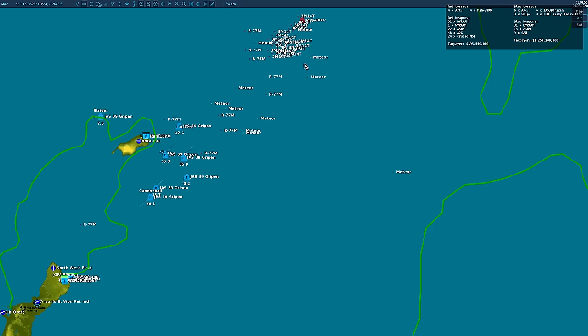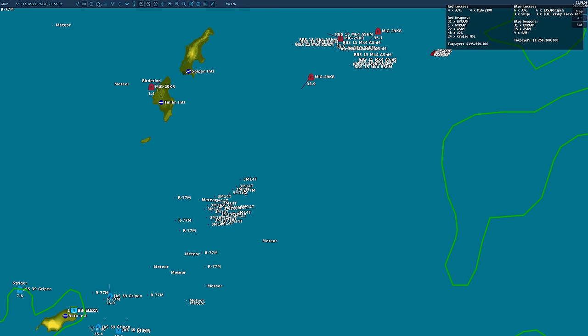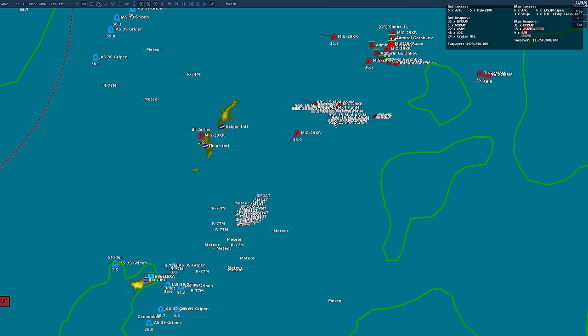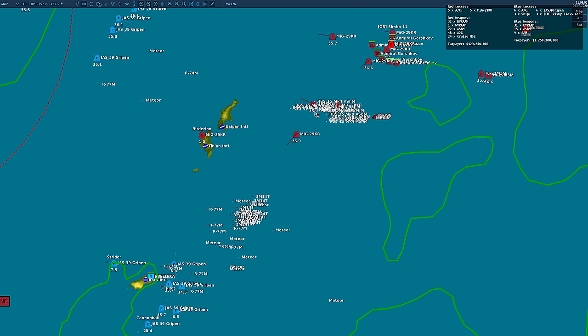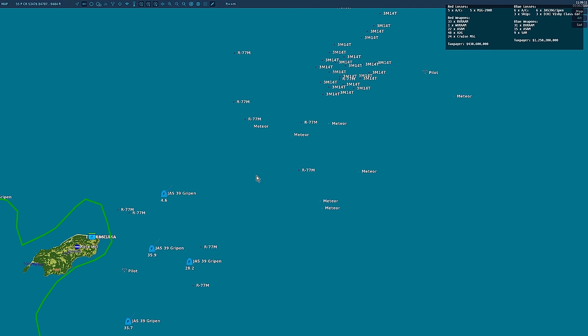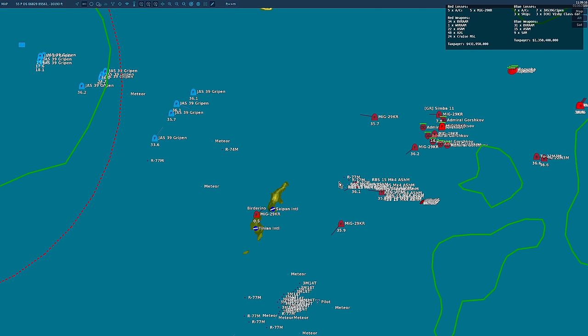Three MiG-29s down. Let's go and have a look at these Meteors. The Meteors and the R-77s are self-guiding missiles that will guide on the data links. I've got to think about anti-shipping at some point as well. I knew this was going to be a hard one to watch, viewers. Right, that seems to have settled down. It was equal. Five MiGs went down. Six Gripens went down. Seven Gripens went down.